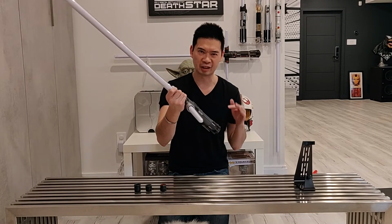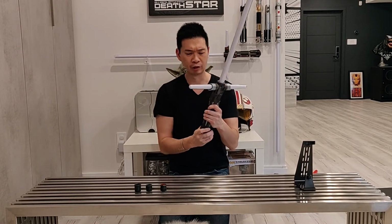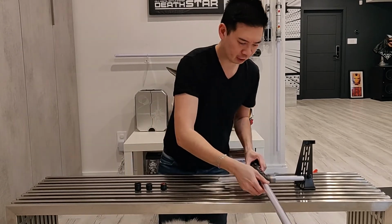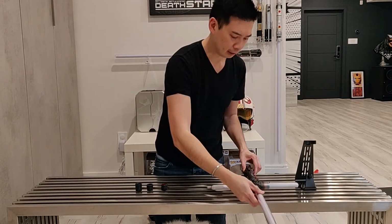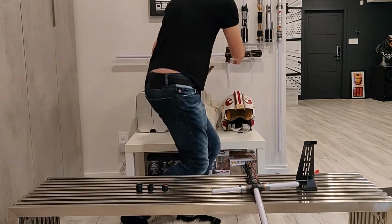One thing to note too is I think this is slightly louder than the old 2015 Force FX saber. Yeah, we'll get that one off the wall and we'll see. And this, I forgot to mention, is definitely brighter than the old one. I guess it's new LED technology that they're using in these things.